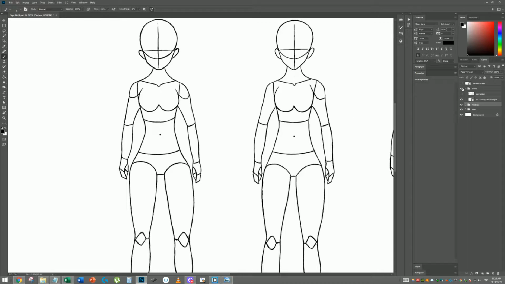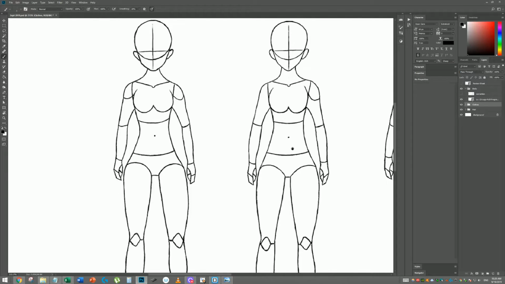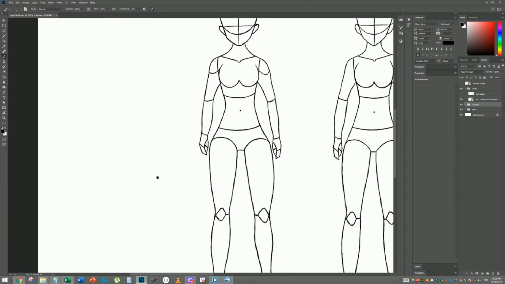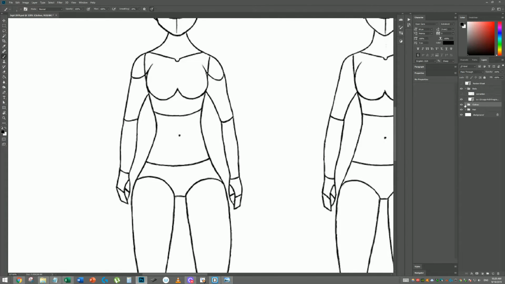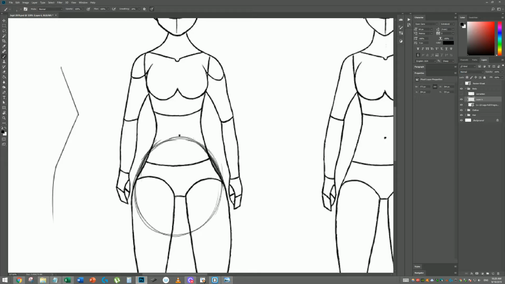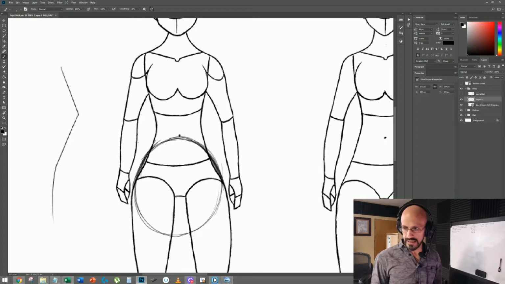And finally, the body. For the body, what I see is that you're having problems with the hips. The hips, you're basically doing, let me create a new layer. For the hips, you're basically doing this, and then the legs. That's wrong. The hips need to be rounded. Imagine like an egg forming in there. You need to think of the hips as if it was kind of an egg shape in there.